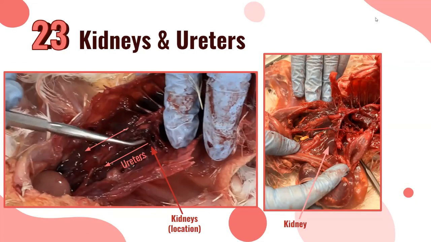Next are the kidneys and ureters, which we were able to see more clearly after dissecting the testes out. They're responsible for removal of waste and extra fluid in the body. The ureters run cranial to caudal, mainly from where the kidneys are located, to the bladder. The ureters are ultimately the connection between the kidneys and the bladder as a whole.